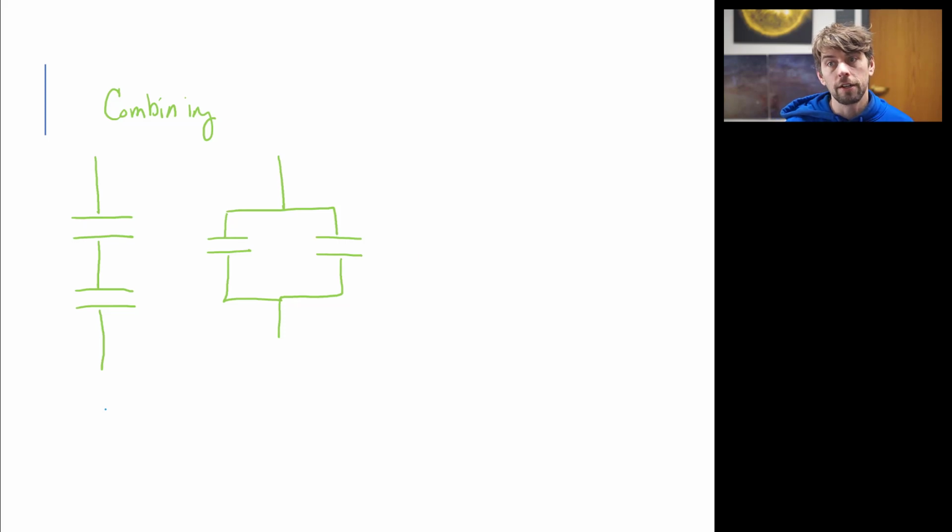So here I've got two different arrangements of capacitors. Now, for a series arrangement, how we will define it in this class is that in order for charge to go through one capacitor, say this one, it must go through another capacitor. Again, I'm using this "through" because we know as good physicists that what happens is positive charge gets dumped onto the capacitor of the first one. Let's say we hook this up to a battery for illustrative purposes.